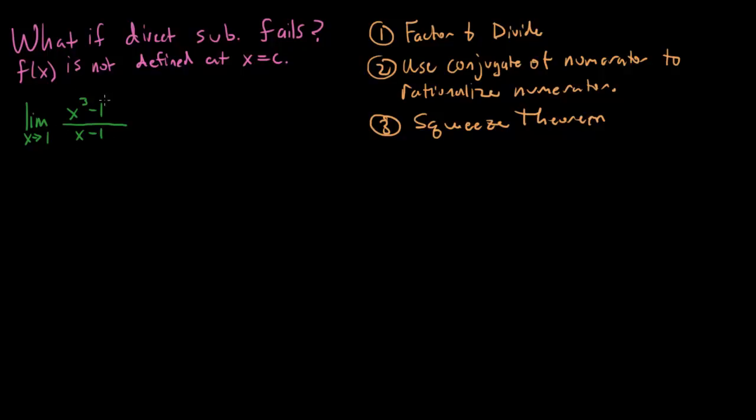Now, here's what we need to do. Since this function f is not defined at x equal 1, we want to rewrite this function into a new function g such that f and g are identical except at the point 1, except at c. Now, how do you do that? Well, it's easy. Factor and divide. We could say this is equal to the limit as x approaches 1. Now, that's the difference of two cubes, correct? Difference of two cubes is going to factor like x minus 1 times what? Well, if you remember, the pattern is going to pan out to be x squared plus x plus 1. And then, of course, we still have the factor on the bottom of x minus 1.